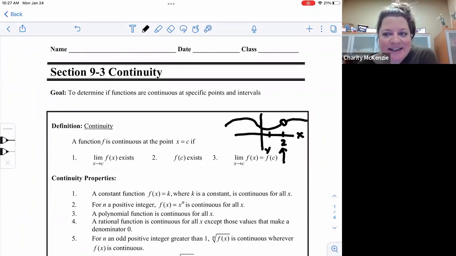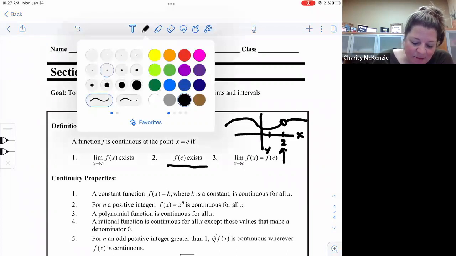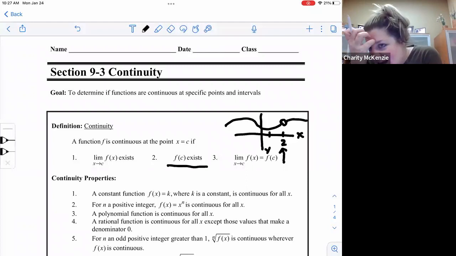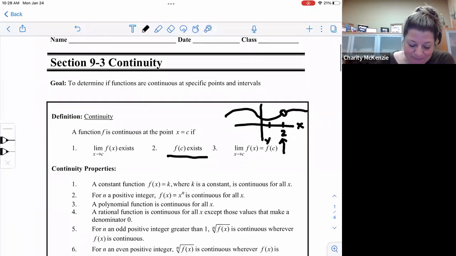Now, the limit would exist, though, but the value part wouldn't exist. So we do have to look at that a little bit, looking at the value and looking at the limit. So that's what this whole section is about. It also is solving something that seems a little bit different, but we'll get there.